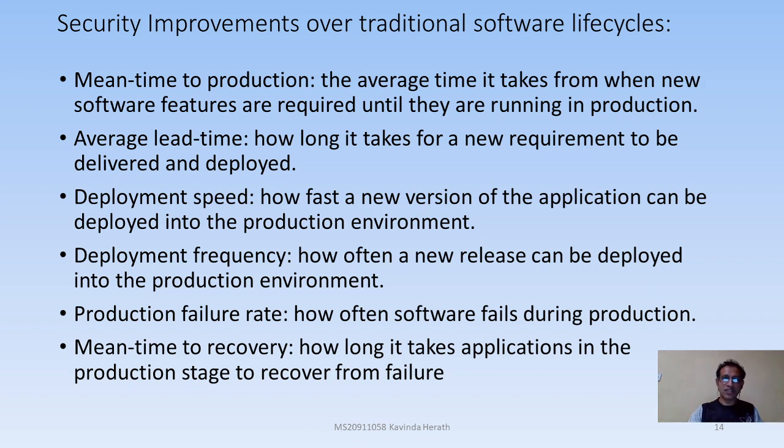Development frequency, the number of things simultaneously running, also has a high impact. Production failure rates: systems in production may fail, that's obvious, but the rate, how much, may depend on the expertise of those involved, and mean time to recovery. If something goes wrong, how long will it take to recover the system? That is a characteristic of high standards.